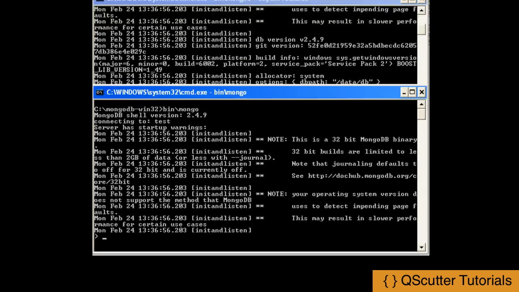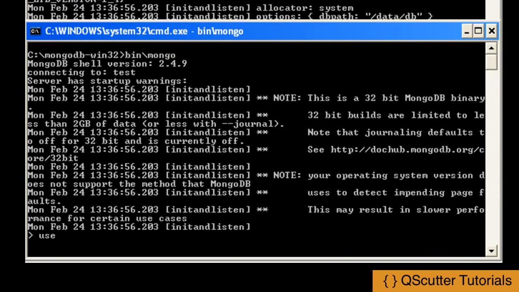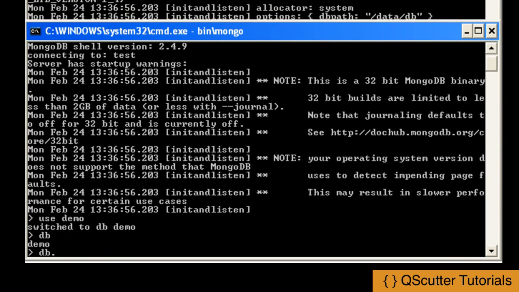So let's have a demo of indexes. So we use the demo database, and we start off by inserting a document. Note that we have specified the underscore ID field in the document.